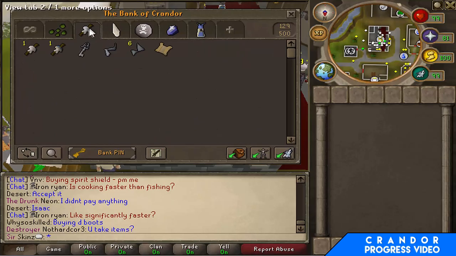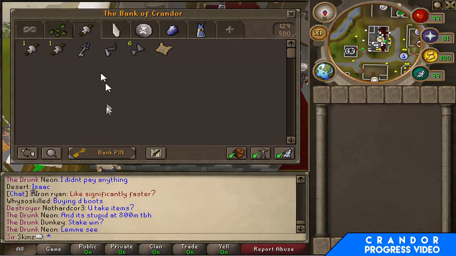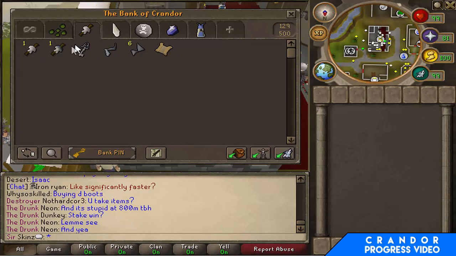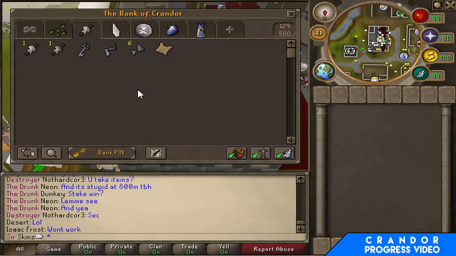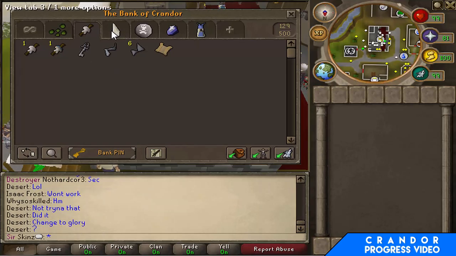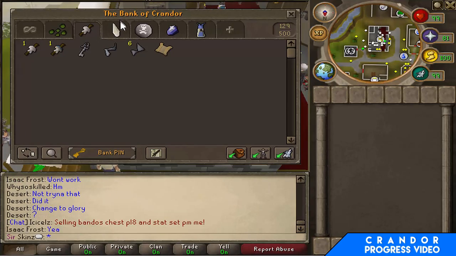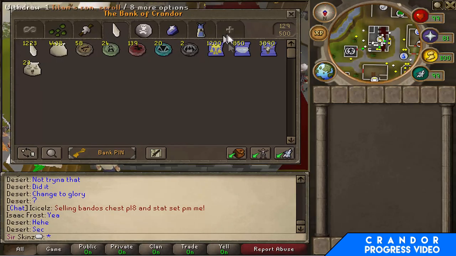Clue scroll tab and other little bits like frozen key for necks and all these key pieces here. I've got a white and a blue fire lighter. I'd like to collect the whole set, but I'm not too sure if I'll ever get around to doing this easy clue scroll because I have no idea where it is. Madoc has actually told me where it is, but I couldn't find the place, so I just gave up. So Madoc, if you are watching this video, please just do it for me. Thank you.